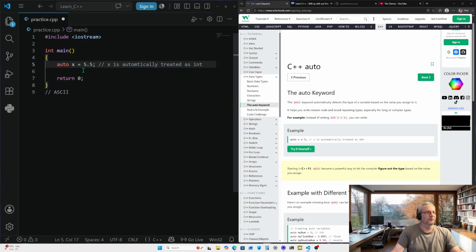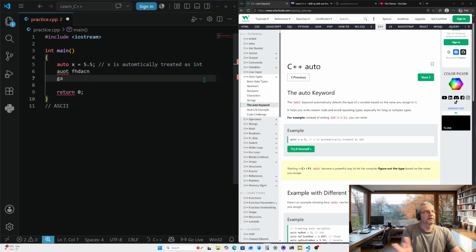There's a lot more details that come with the word auto that we need to understand first before just throwing it in there, because the next question I would ask if I was new to this is, why don't we just use auto for everything? Auto this, auto that, auto again, auto like crazy. The problem with using auto like crazy for anything, I'm going to go ahead and fix this real quick. Auto y equals quote hello, auto z equals s.